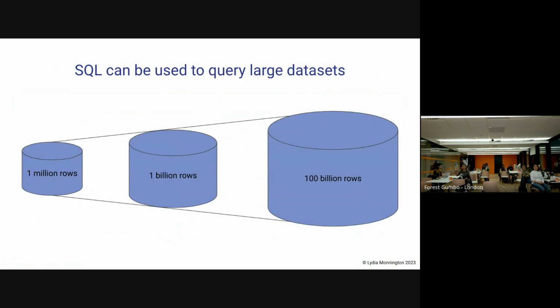If you've got structured data, even a really large amount, you can query really quite big data sets efficiently if you're using the right tool. So even if you're doing something like 100 billion rows, which I did query at Facebook, you can still query it in a minute or so and get the result.